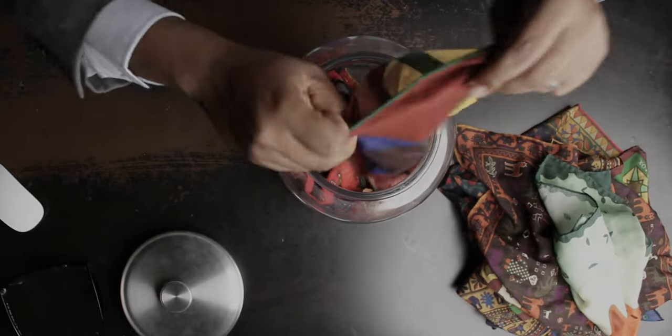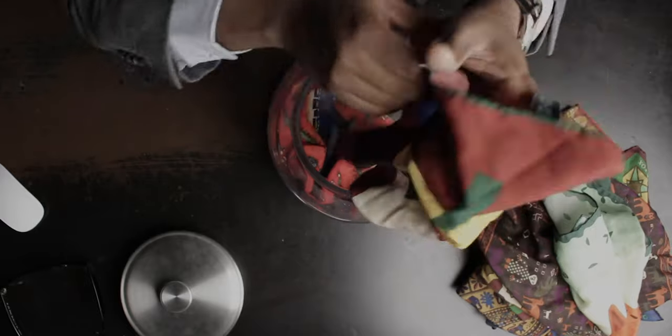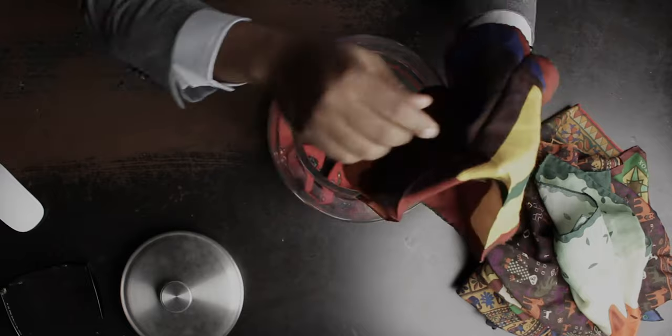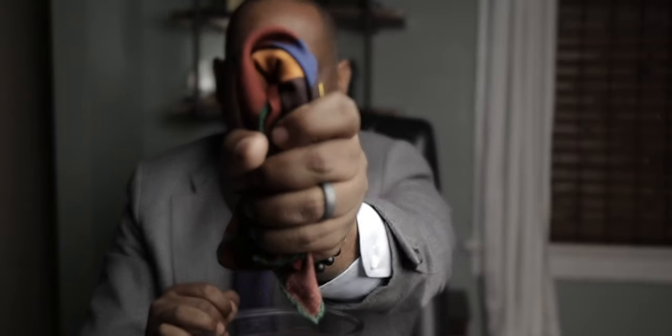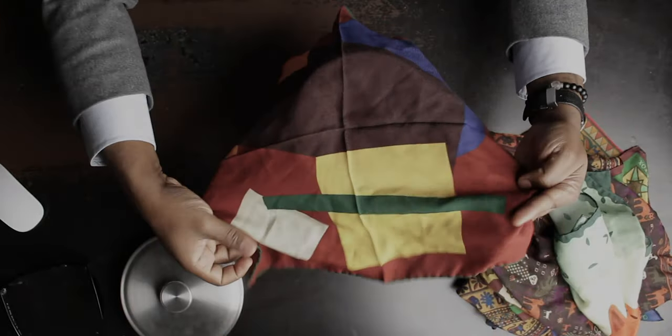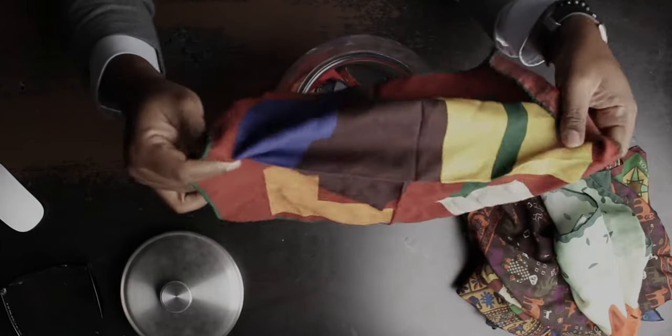On the next one, this one is also a pocket square similar to one of the ones prior that doesn't have any kind of design really. It just has some squares and some circles. This one is from Bergenberg. Actually, I need to wear this pocket square more, man. This is a really nice pocket square. When you fold it, you can see all the different colors. It's mostly a burgundy pocket square. It does have brown, blue, yellow, and green.